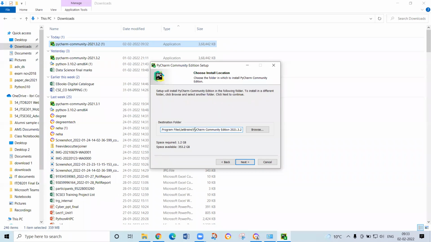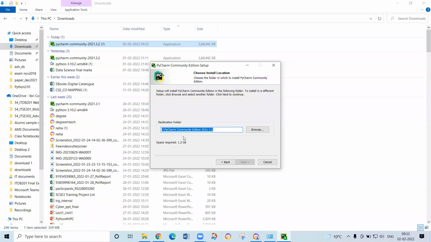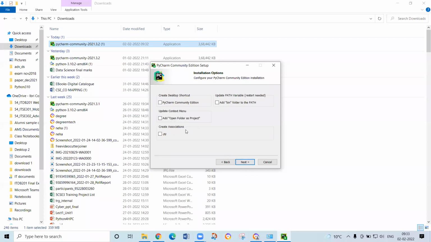Okay, I will set here C drive and directly I will write here PyCharm community. If I go back, you can check the path that I have set here. Then next.